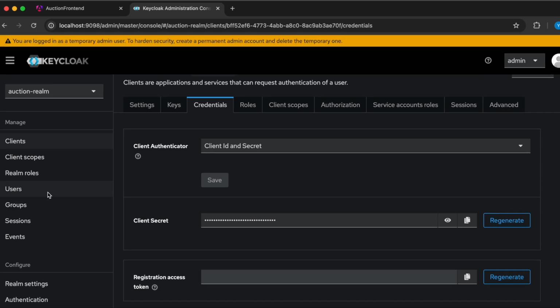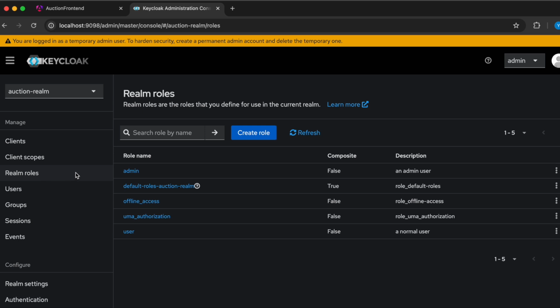All right, so I'm going to go into the roles. If we go into the roles, I've got two roles here. I've got admin and user, and these are the default roles that come with Keycloak. I don't touch them. All I've done is make sure that I've selected my realm and I've created admin and user, and I just want two roles of users.